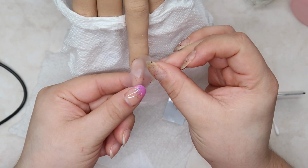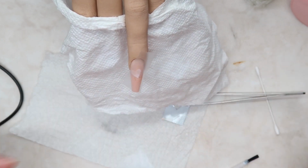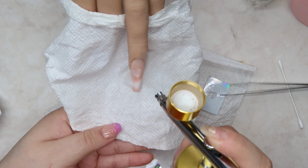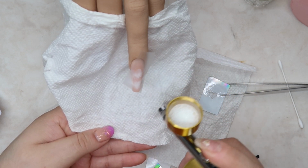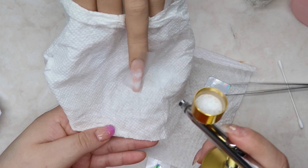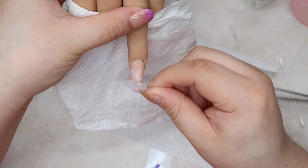So right here, I'm placing my second heart stencil. This heart is a tad bit smaller than the first one that I placed. And again, I'm working around the heart, not airbrushing directly into the heart. It just gives you a nicer effect. So the design that I'm going for is for the hearts to kind of trickle down, and that's what I went for, and I really love the way it turned out.